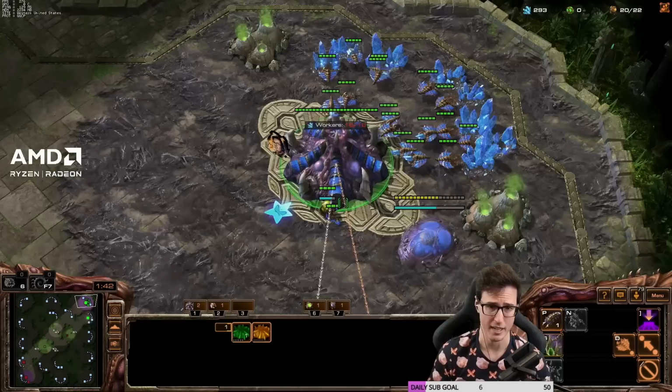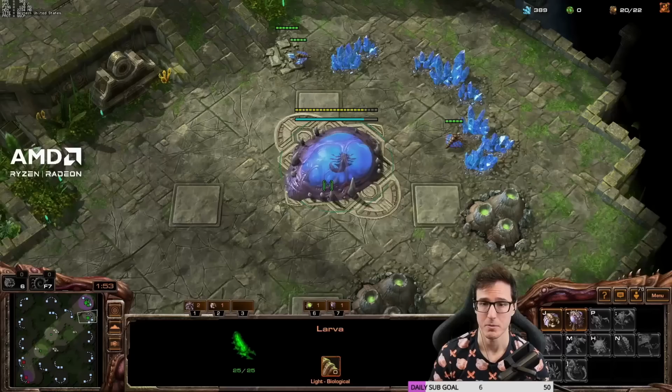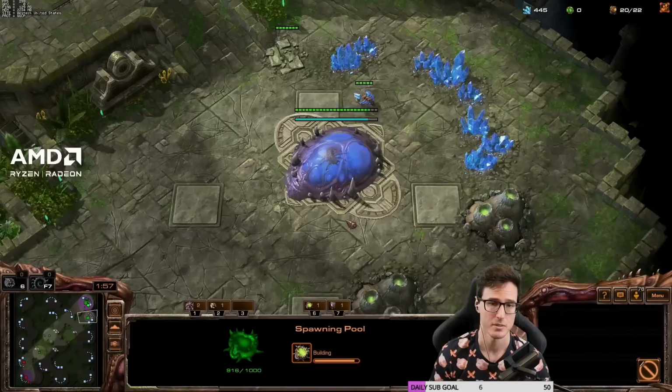All right, guys, so 20 supply, build an extra overlord. We stick this one outside our base. Very important to keep an overlord outside your base. The other two are outside his base, and then we'll put the next one in the middle of the map, of course. Now, we stop at 20 supply here for a moment because we're going to build those Zerglings and Queens. So here we go.